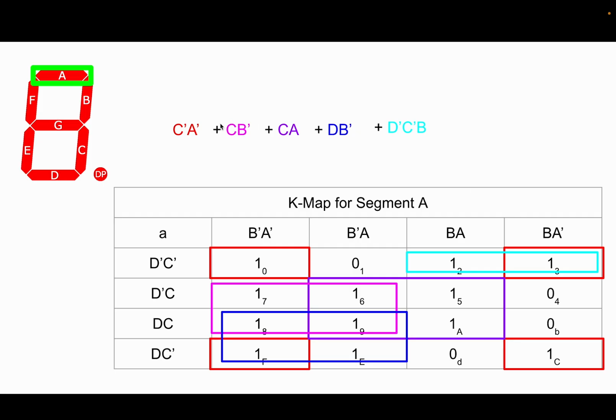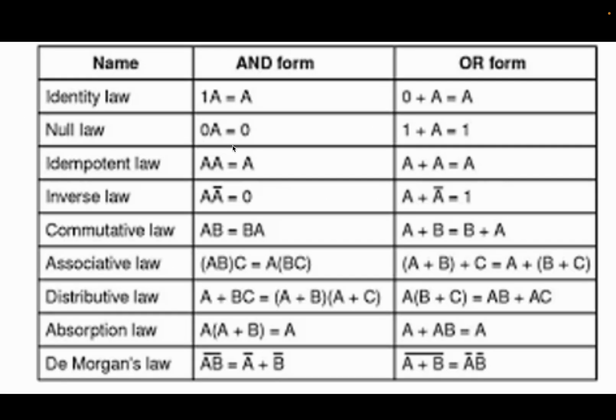Now you may see here that this is much more simplified than if I had taken the minterm of each of the individual cells. However, this would still take a large number of gates to execute, as each of these AND gates needs to be done individually as well as the ORs. To simplify this even further, I can use the binary postulates. These are laws taken from algebra that allow you to simplify binary expressions. Particularly, I'll be using the distributive law, or postulate number 4.